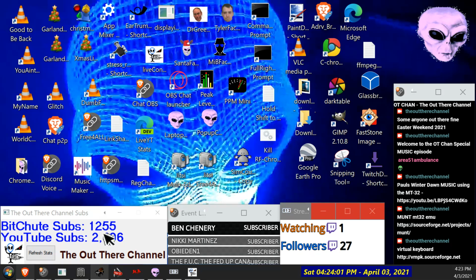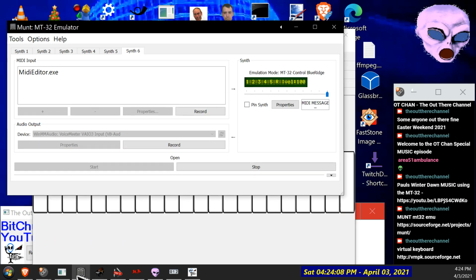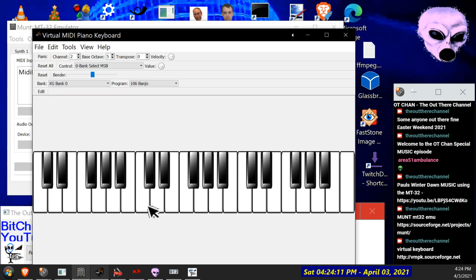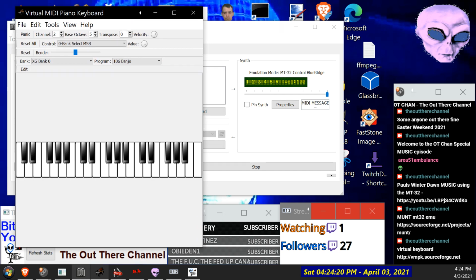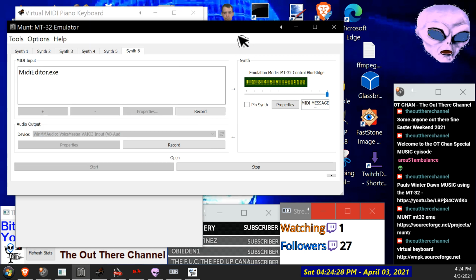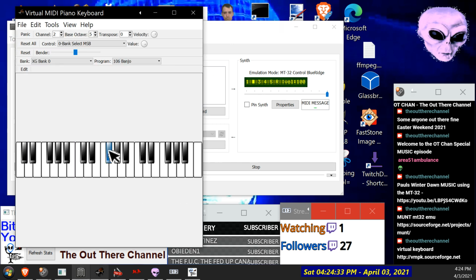But most people probably have a MIDI keyboard. It's only me that doesn't have it. Well, I had one, but it doesn't work under Windows 10. It was a combination keyboard. But now if you play this, which we can't see now because I've got it too big, so I'll scale it back down a bit. And you should be able to see this should be going to channel 2. Why is it not? Because I got it on the wrong one. There's channel 2.